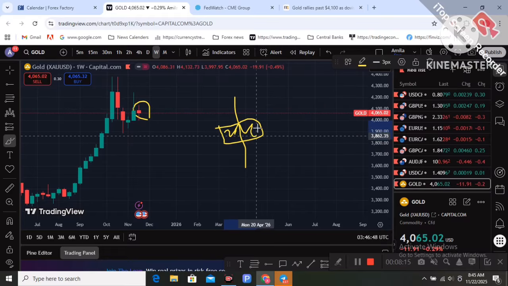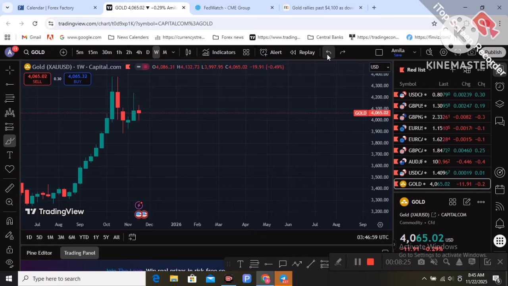The body color is red, and red means sellers are in control at this point. Sellers are interested in selling gold. That's how to prepare for next week. So that's the candle reading for last week. The weekly candle shows sellers are there. I am hoping a red candle can be created next week also. That's my forecast for next week.